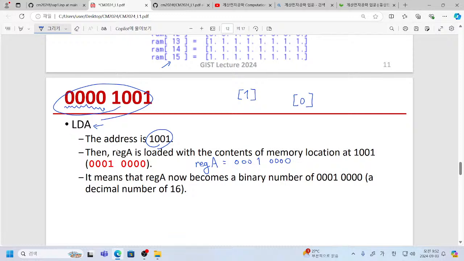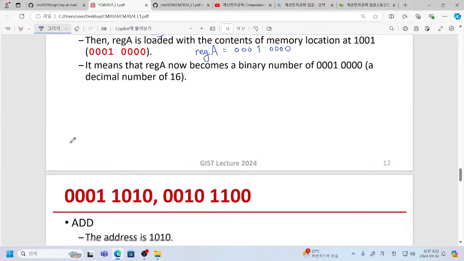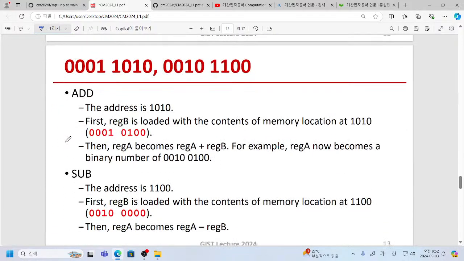Okay, so that was the first line, and here you have the second line and third line. Oh no, this is the second line, and I guess this corresponds to your fourth line, and this corresponds to the add operation, and this to the subtract operation.